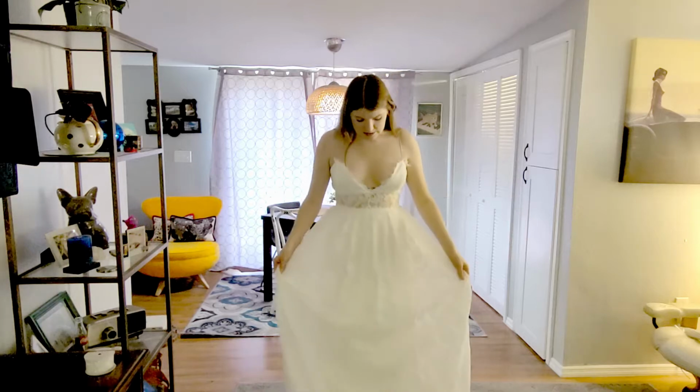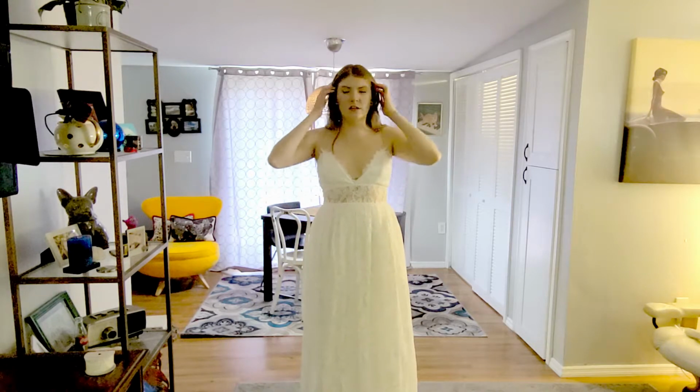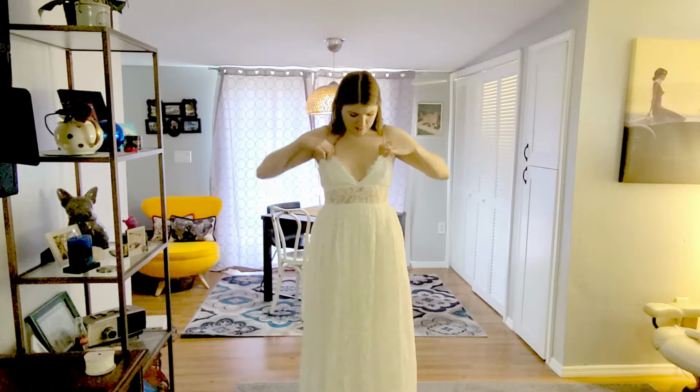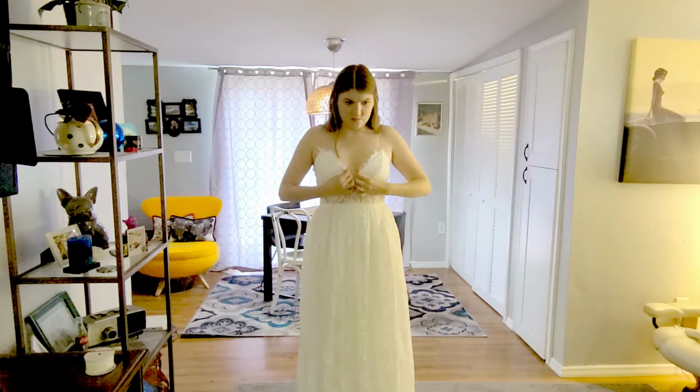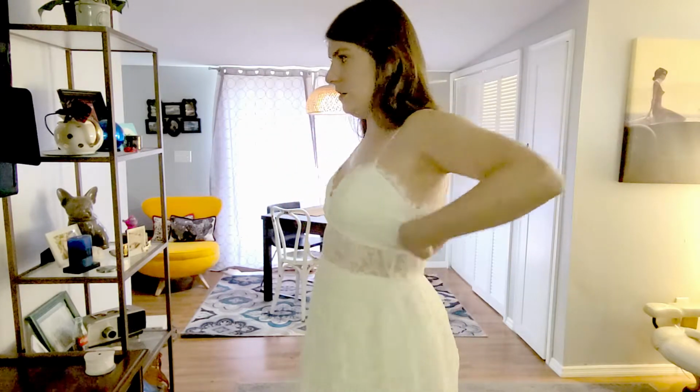What I love about this dress is the lace material. I think it's super pretty. I do think that the general shape of it is pretty good. I wish that they had made the straps out of something other than super thin elastic. And the cups, maybe if the straps are different, it'd be fine. The cups are slightly large on me. This was a size 8. The size 6 was not available, and I'm not sure if a size 6 would actually fit my waist.